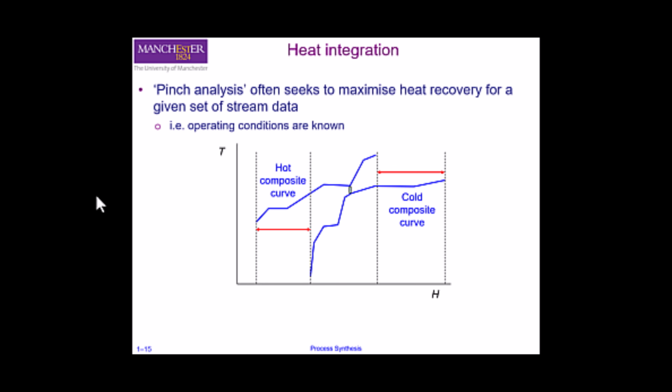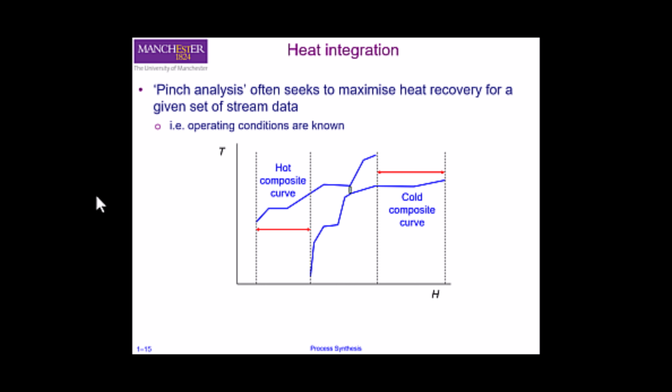When we talk about heat integration of our process, we normally perform pinch analysis, and the pinch analysis provides us a methodology for identifying and evaluating heat recovery opportunities within a process. Okay, and you have seen that in year 2 in process integration unit. And normally you are given a set of stream data corresponding to the design and operating conditions, and you normally have a fixed flowsheet. Okay, and then you perform the heat integration of that fixed process.